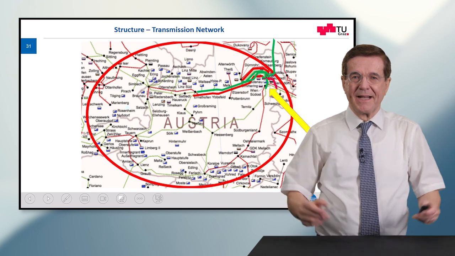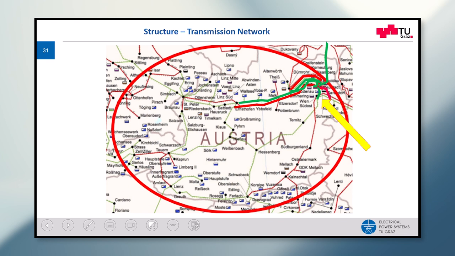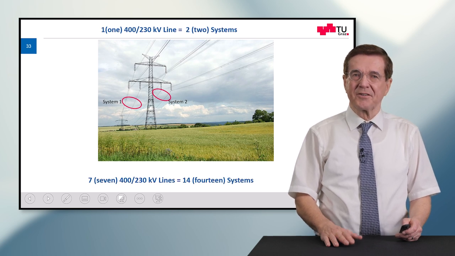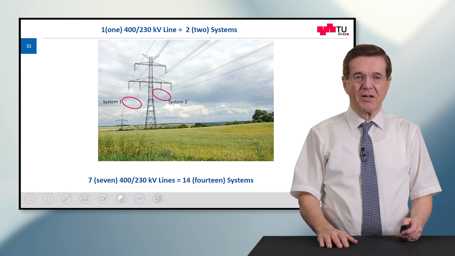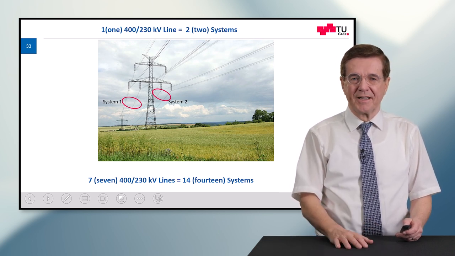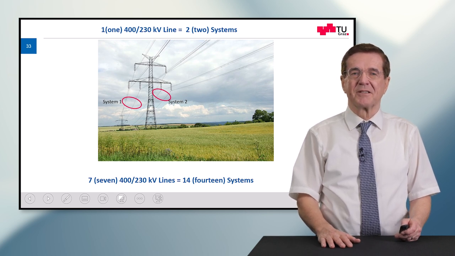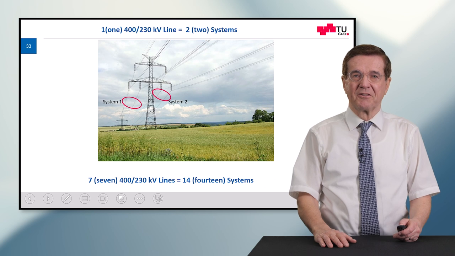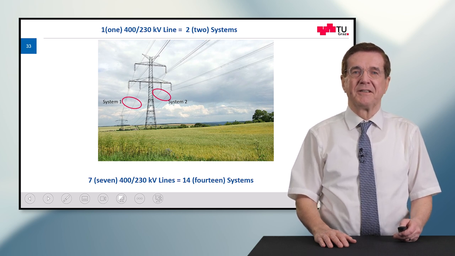The yellow arrow shows where 2.5 million people are waiting for electricity. As you can see, there are altogether seven lines at 400 or 230 kV, and these lines normally consist of two systems — typical overhead lines you see when driving across the countryside. In total, the seven 400 kV lines together give 14 systems, each of high capacity. This means the capital of Vienna, like any other large aggregation of population or industry, is very reliably supplied with electrical energy. This concludes today's lecture about network structure for distribution and transport.